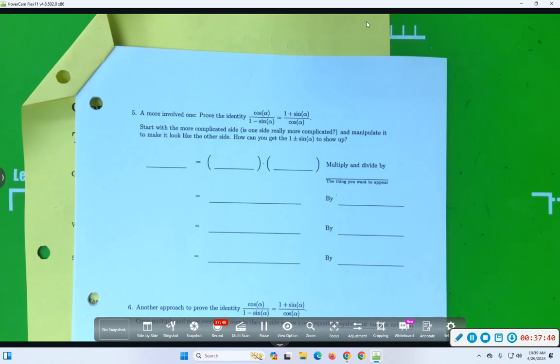So in the past couple examples, the first question was, let's start with the side that looks obviously more complicated. Is there a side that looks obviously more complicated? No. So there's no good way to decide which side to start with. And so on the bottom of the page, there's the second strategy that's useful in this situation. Well, let's just follow the current steps. Let's just pick a side to start with. Which side would you want to start with to do the simplifying?